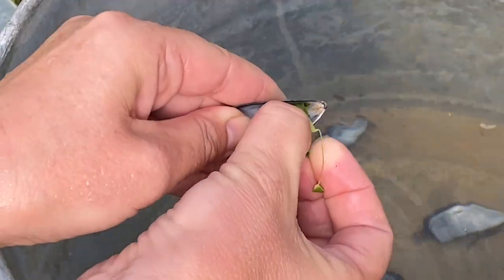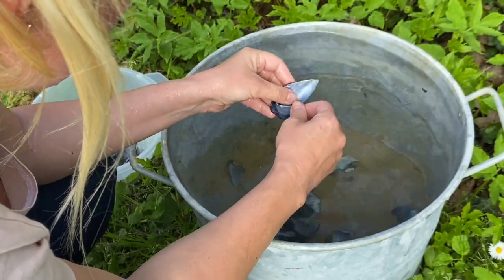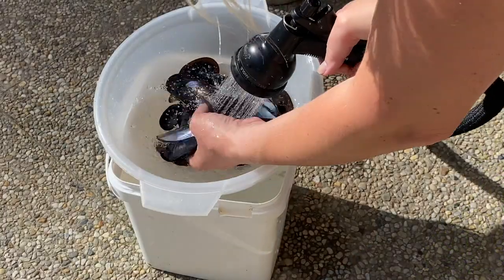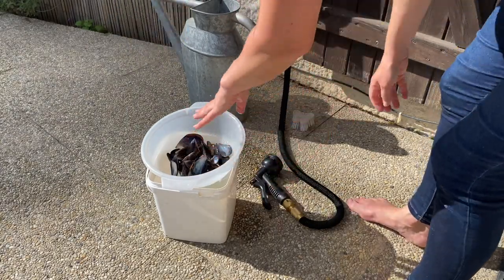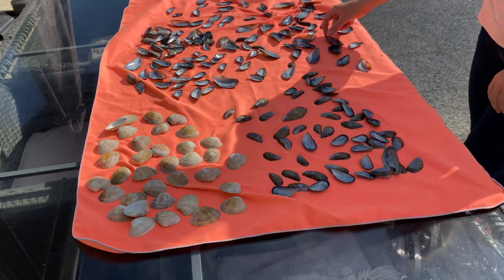To clean them, I'm just using a leaf from the lawn. Like that, my sponge doesn't get dirty or smelly. I did quickly wash them to be sure that there was no bad smell left, and I do it over a bucket so I can reuse the water for the flowers in my garden. And then I let them dry in the sun.